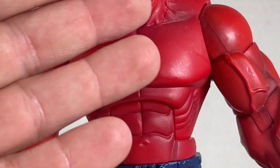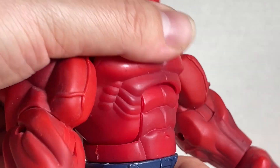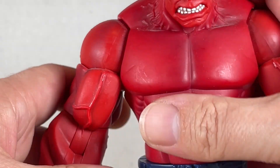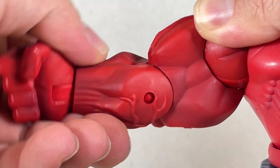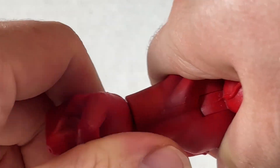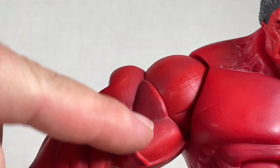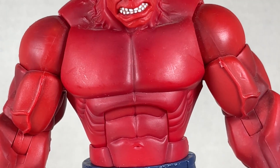The body has very cartoony proportions — very smooth, very hand-drawn looking with a wash going down here. The articulation is pretty nice going forward and back with a swivel also looking really great. There are a lot of veins over by the neck, really great sculpt on that, and the back is really nicely detailed. Around the front you get up and down for the arm, all the way around with a swivel, as well as a single jointed elbow. The arm features a swivel and you get some nice-looking nails as well as finger joints. It looks very angular, very cartoony — very Genndy Tartakovsky in a way.